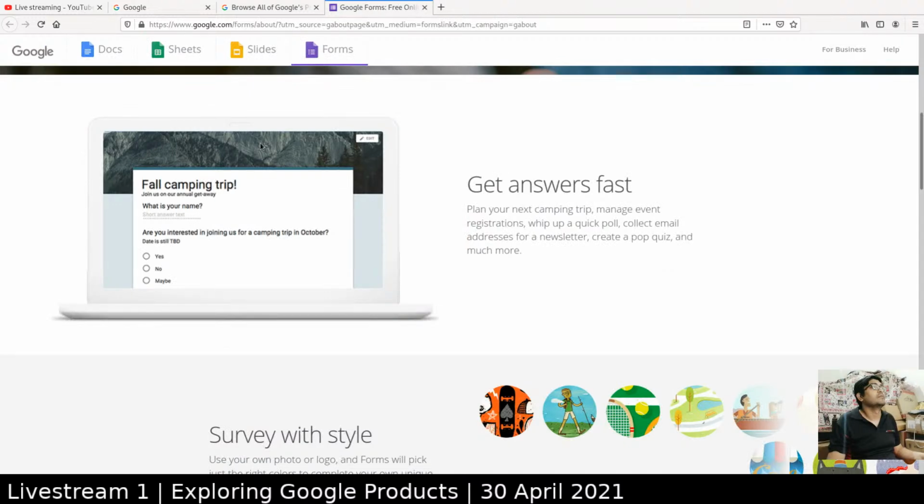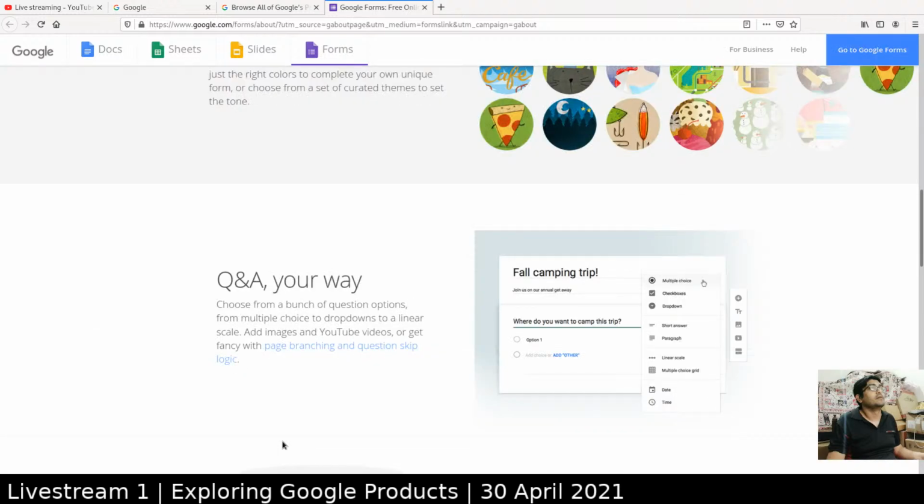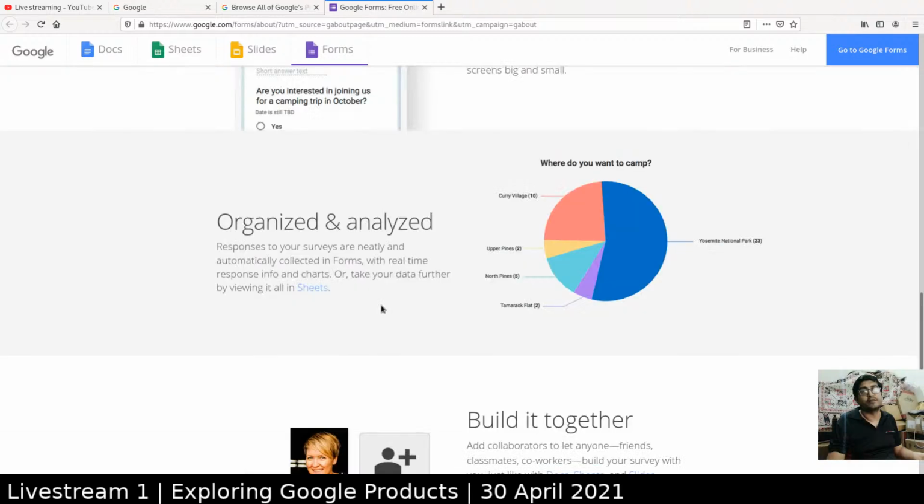So these are the things. We want to get suggestions for the answers, surveys, Q&As, responses, organize means parameters. You can have the answers of those parameters there.